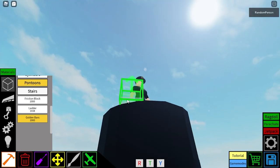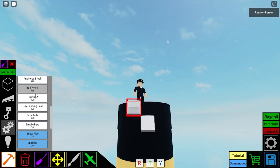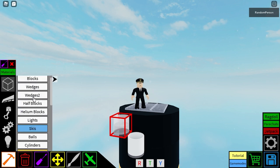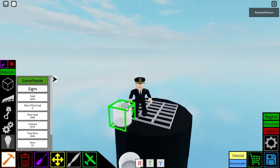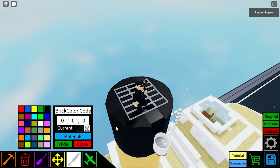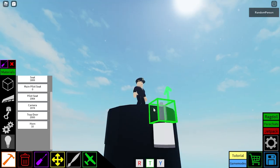So, cameras. Just need to add cameras here. Yes, we're gonna add cameras for our ladders to hold the ladders in place. Lighting cameras. Copy what I'm doing here. I use a snow pipe, by the way. Oh yeah, delete this to add a speaker. We'll need the speakers later on. You could add horns to the ship, like the game's horns, in case you guys don't have speakers. Now I'm gonna try to get the cameras. Here's the cameras. You don't have to copy what I'm doing here, but yeah.